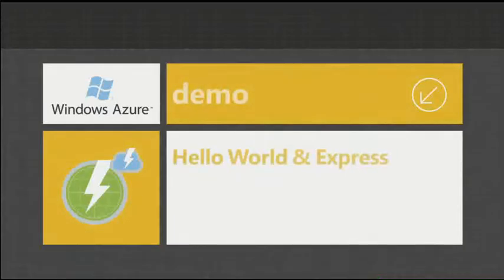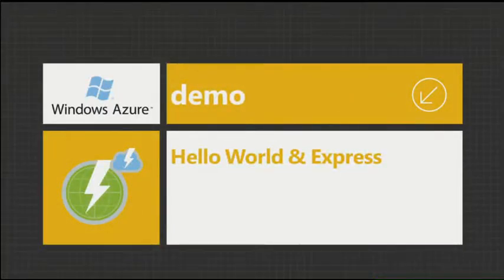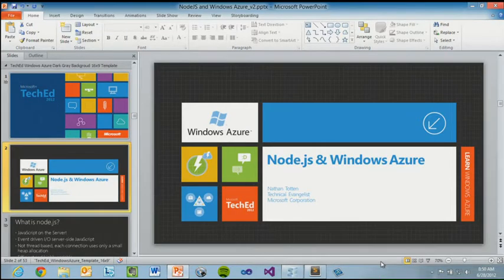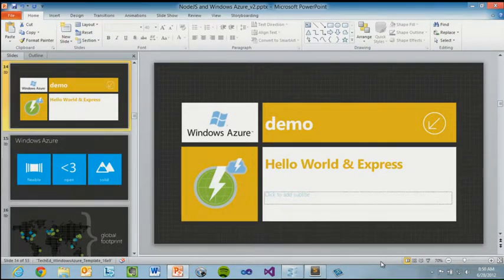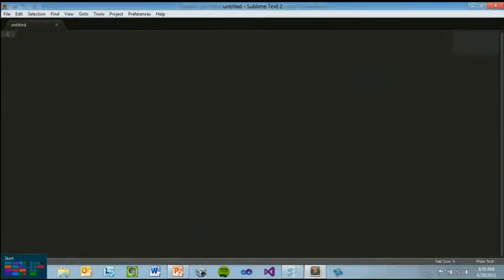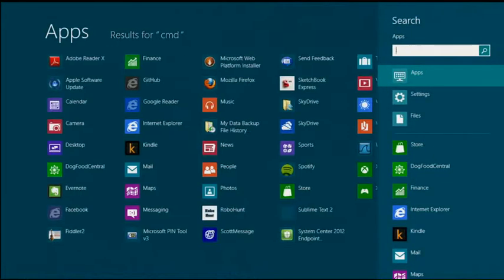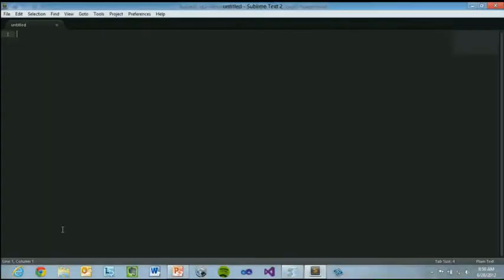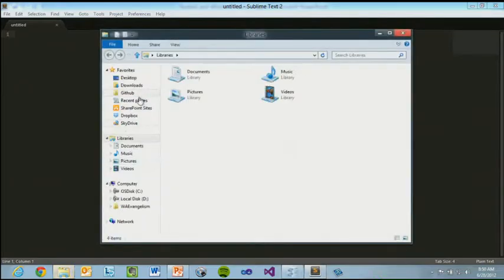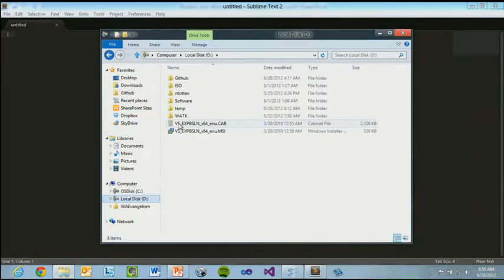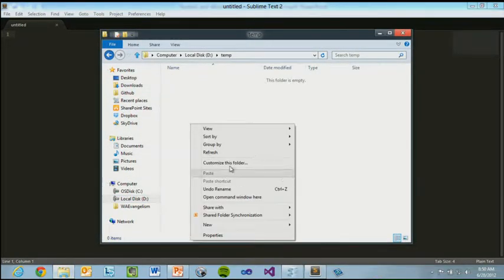So let's jump into a little demo here. I just want to show really quick an Express Hello World, a really basic website, just running locally on our machine. So let's go back to close my command line. Actually, just do it right here.